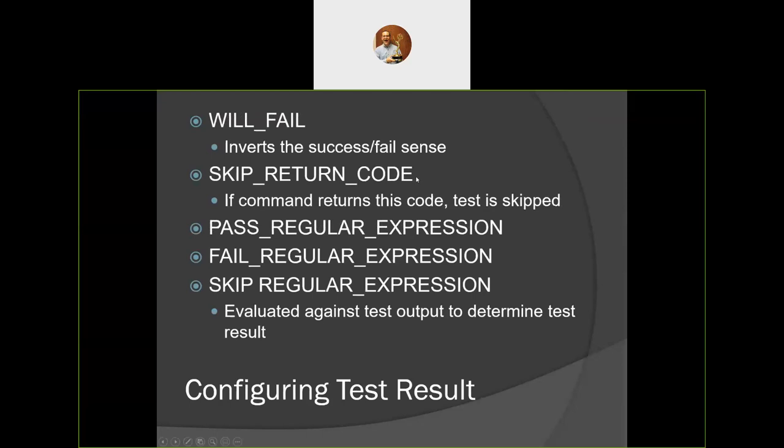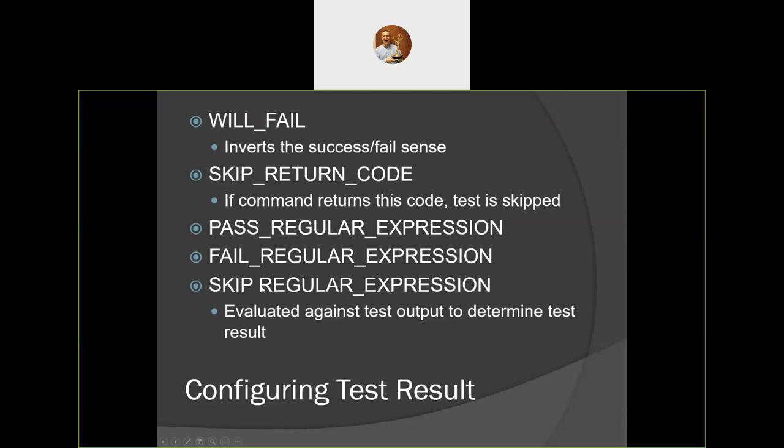Okay, so there's a skip return code. So if, for instance, let's take the multi-GPU case. You have your test executable probe the environment, and if there's less than the number of GPUs that it needs, then the process can return that error code, whatever the value of this property is. So you just have to coordinate. In your CMake list, you would say skip return code for this test is 2. And then in your test executable, you probe the environment, and if the requirements aren't there, you just exit 2. Gotcha. And that test would be skipped.